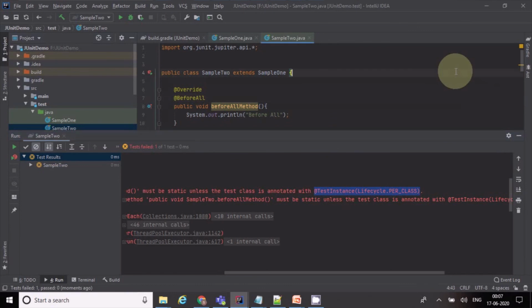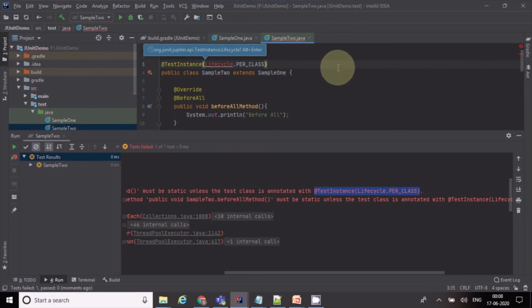Okay, we need to declare with this. At the rate TestInstance is the annotation.